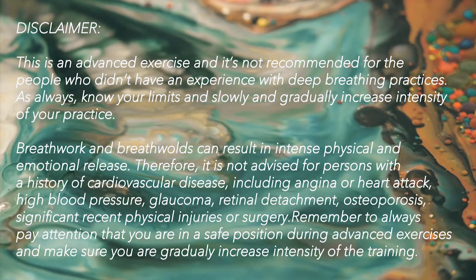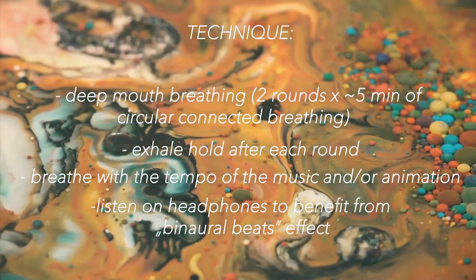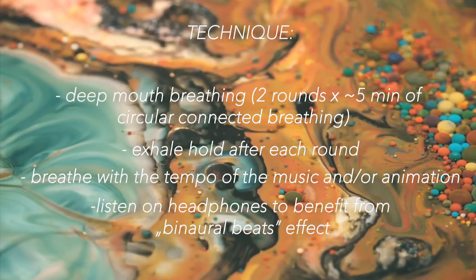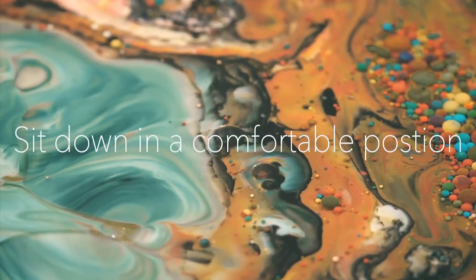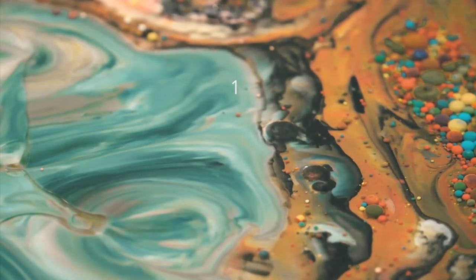The technique we are going to use is called circular connected breath. We go with two rounds of approximately 5 minutes of continuous deep mouth or nasal breathing with the exhale hold after each round. As always, try to keep your shoulders and jaw relaxed and breathe with the tempo of the music and animation. We start in a couple of seconds. Get ready and let's go.